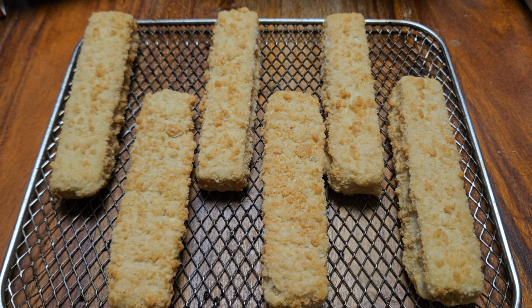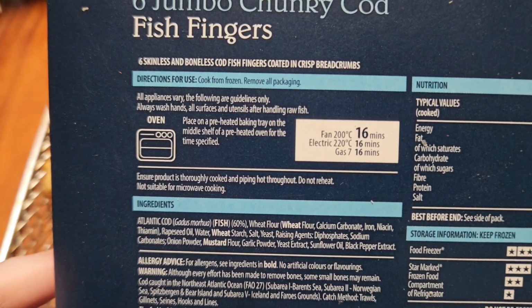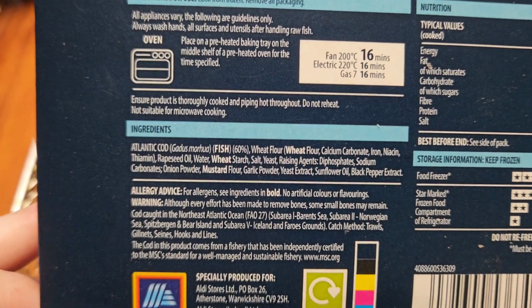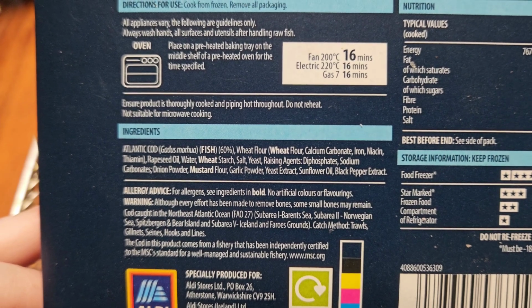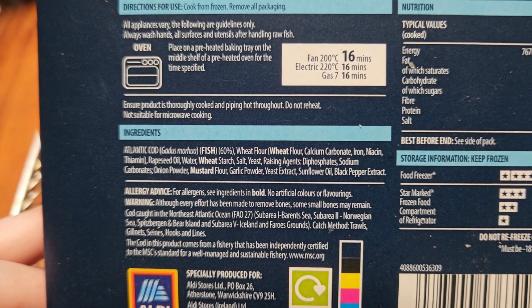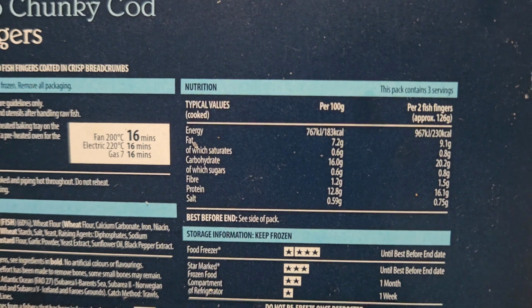On the packaging, it does say cook for 16 minutes. So that's exactly what I'm going to do. There's just the instructions there to oven cook. But obviously I'm going to use the air fryer to do exactly the same. Ingredients: Atlantic cod, fish 60%, wheat flour, all that lovely iron, niacin, thiamine, rapeseed oil, sodium, onion powder, mustard, all the good stuff. Specially produced for Aldi. There we've got the nutrition.